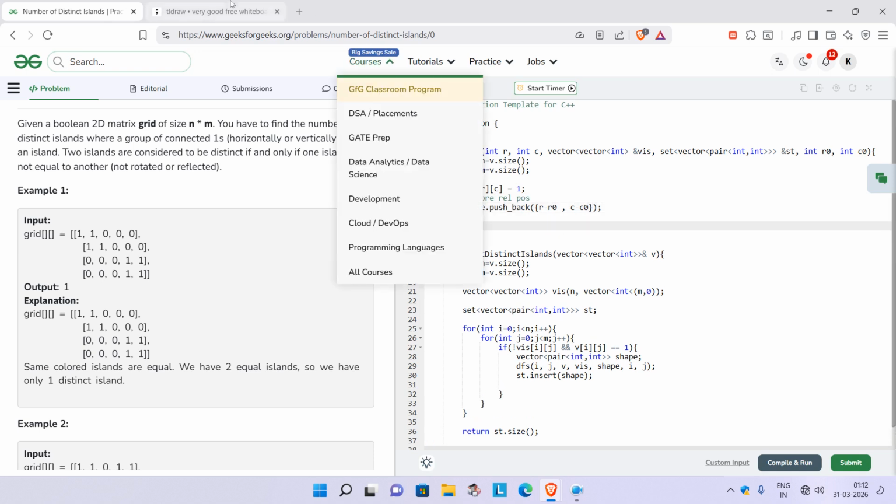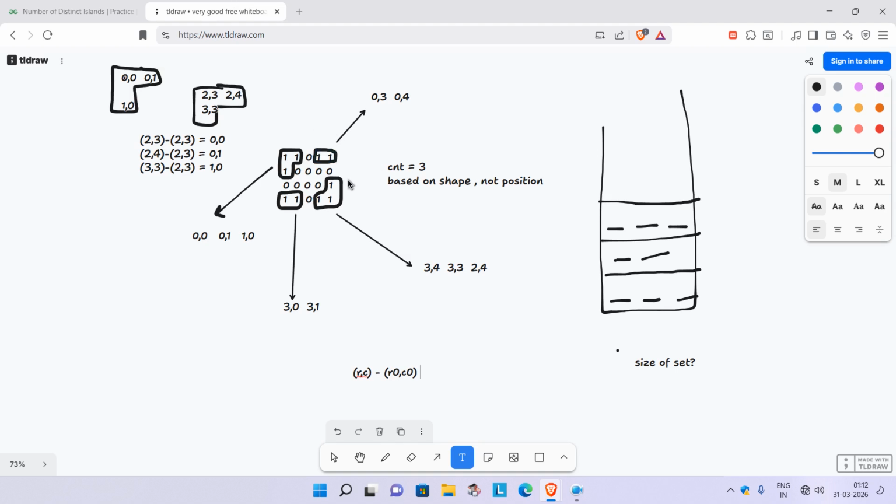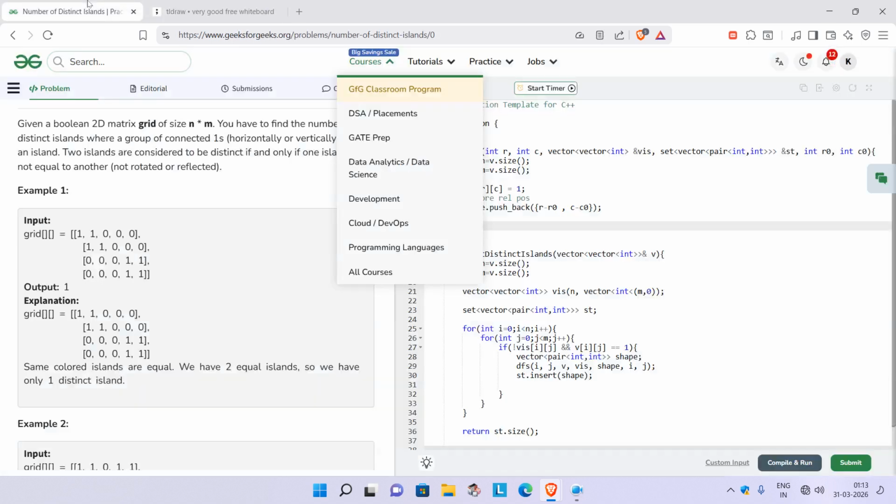After it, since in our previous graph questions, let's say if I'm standing at this position, it has 4 directions, either up, down, left or right. I already explained in my previous video how to do this part. We simply have to use our dr vector and dc vector and store the relative positions. Let's say I'm standing at r comma c, so there are 4 positions: r comma column plus 1, r plus 1 comma column, r comma column minus 1, or r minus 1 comma column. So how to handle this part?